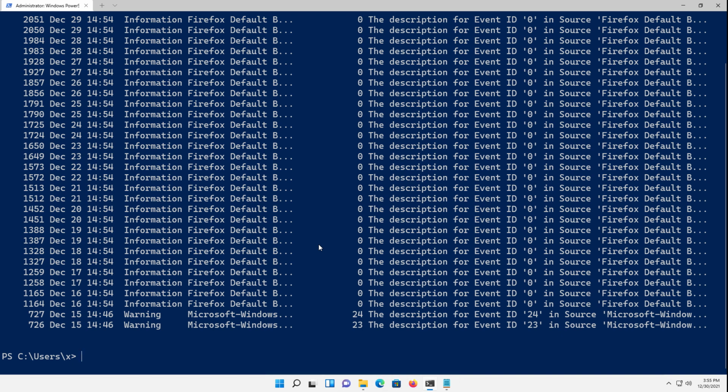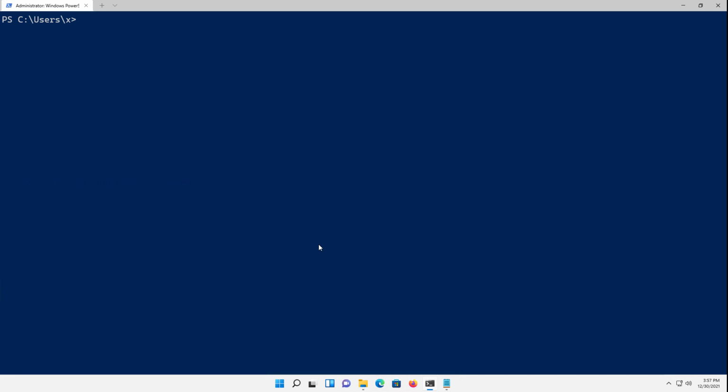So it just looks for those particular things. So if you have a specific word, maybe you're looking for the word error, or you're looking for some other type of problem log file, then you should be able to do that simply by typing that command, put stars on either end of it, and then the word you want in the middle. Let's look at one more way that we can filter down logs. And that is by using entry type. So we put in dash entry type, and then we take a look at the different types of logs.